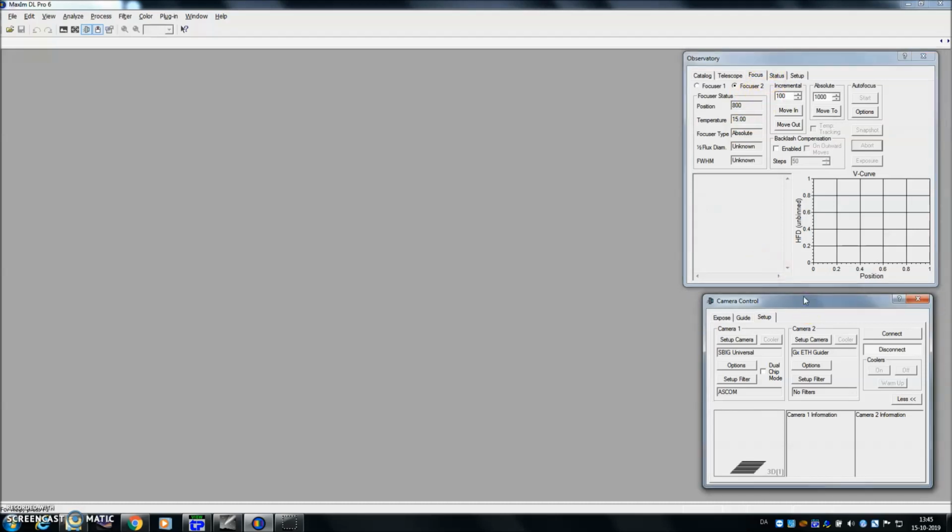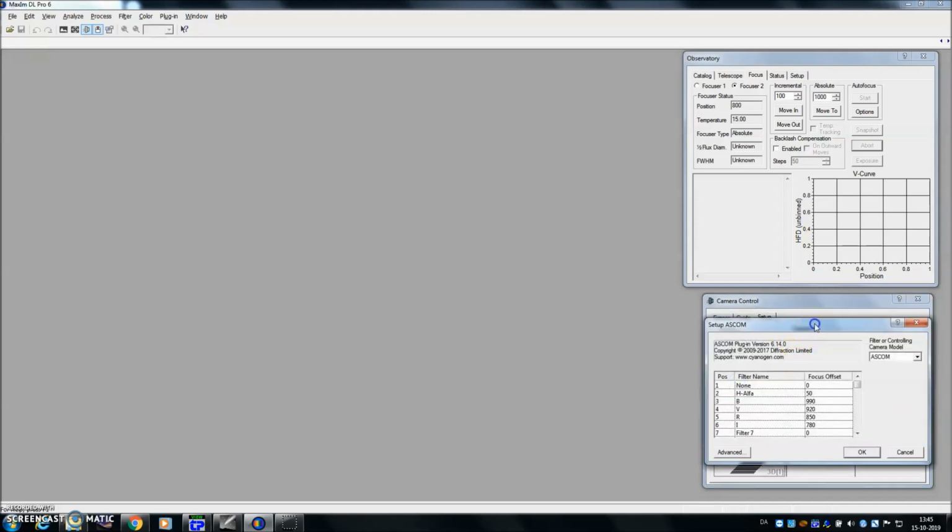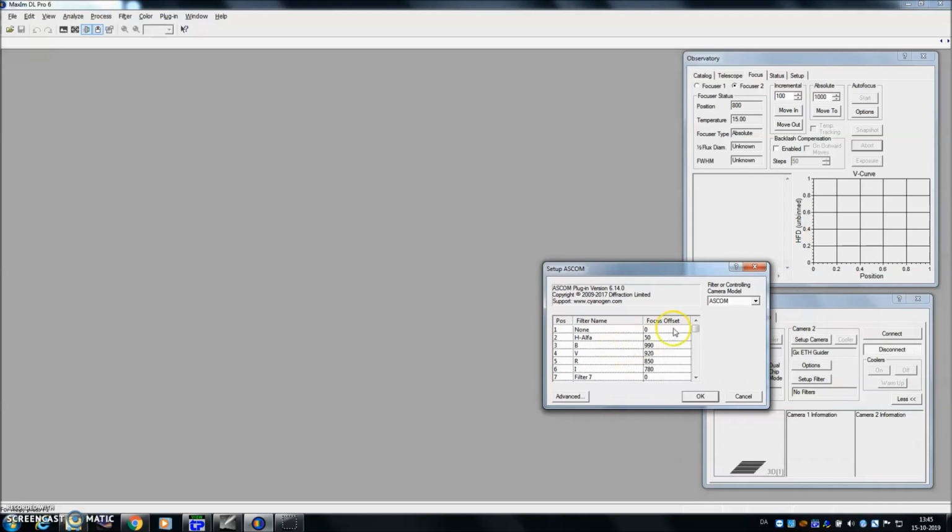Then next you would set up the camera control itself. In here I have already input some focus data for each of the filters. In here you can actually manually set up the focus point from some reference value that I used a couple of years ago when I was setting up this focuser here. So for each filter inside of the camera, there's a different focus point, and it varies depending on the wavelengths of the light. That is the reason why there's a different focus for each of these filters.